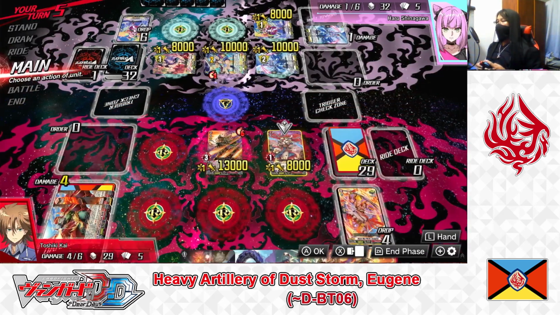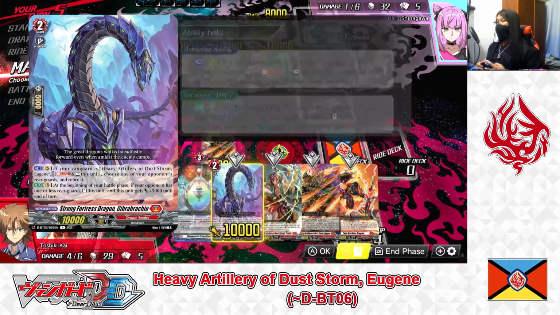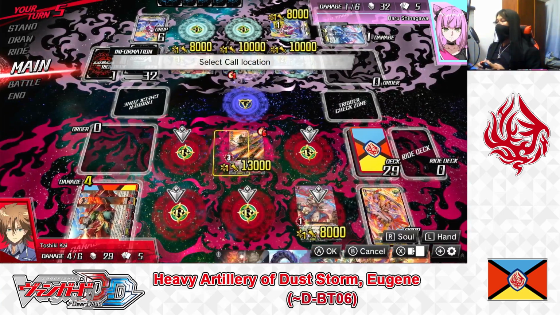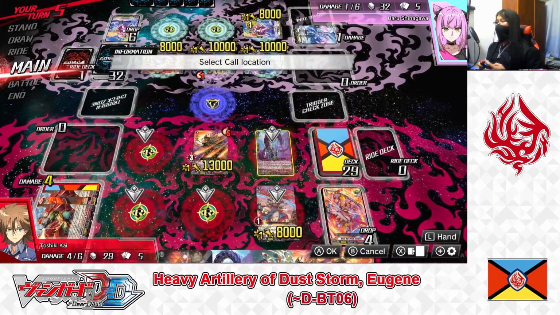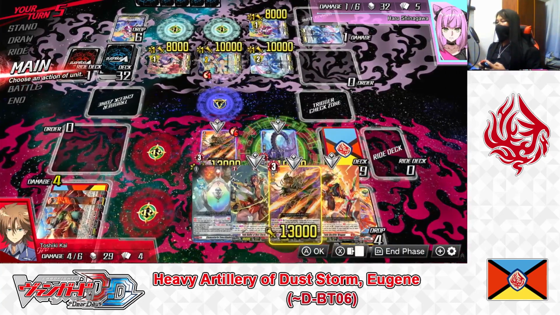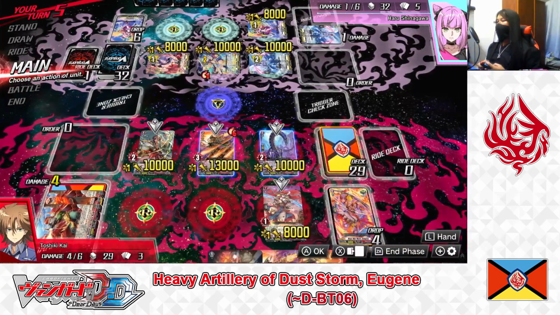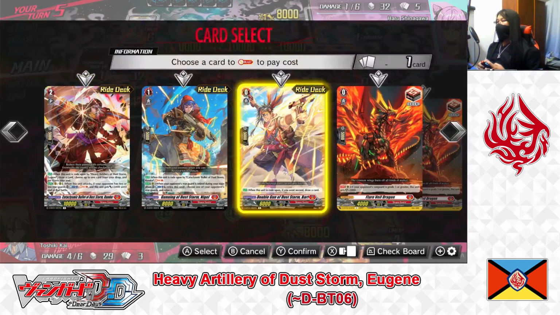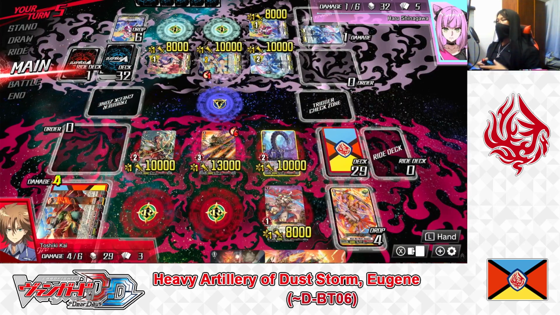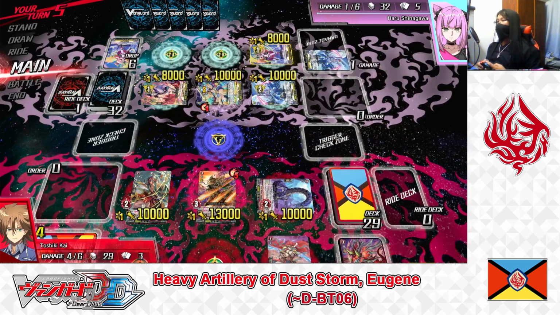Next, I move Orlando to the back row, and I call Give up Brachio to the rear guard, calling over. Yep, calling it over here. And next, I call Travis to the rear guard, calling. Next, Brachio skill. Soul Blast 1, Soul Blast, rest, and retire 1 rear guard. I retire Painkiller Angel. Retire.